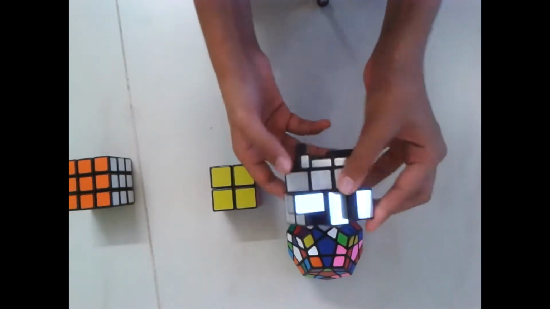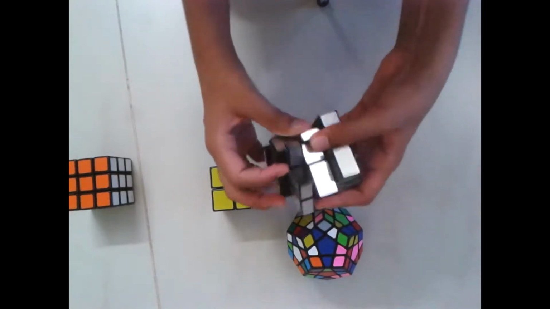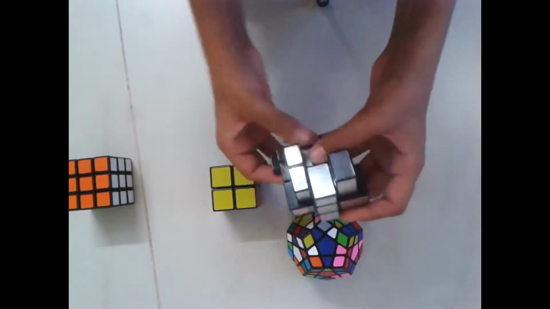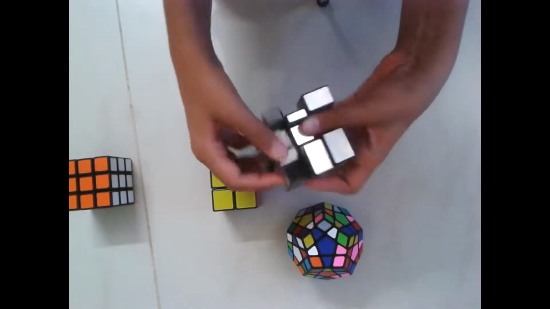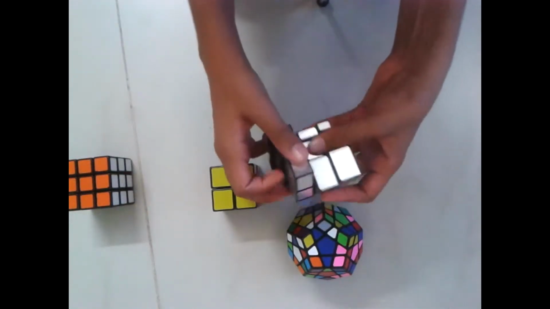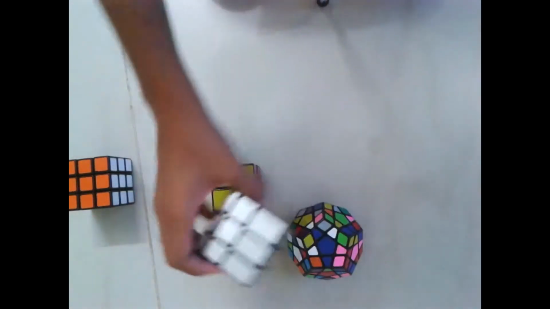Now you may look and say, I know, you're jumbling the cube. Don't worry. Most of you would know, it looks like it's getting all jumbled, but it's gonna become fine later, I hope. There we go, MirrorCube done. That's how it looks when done.